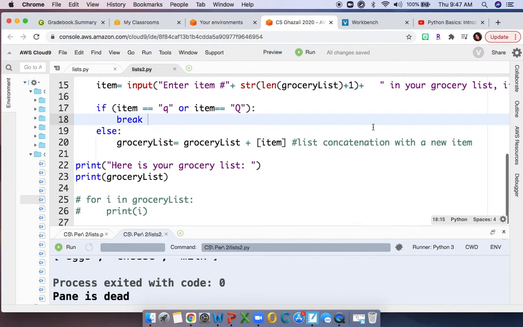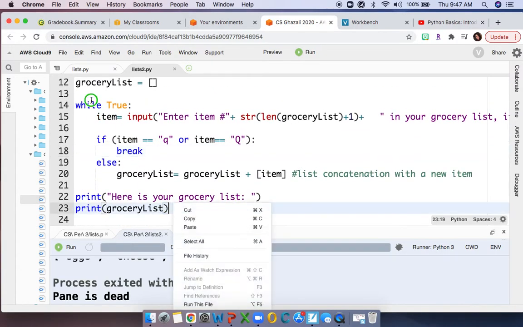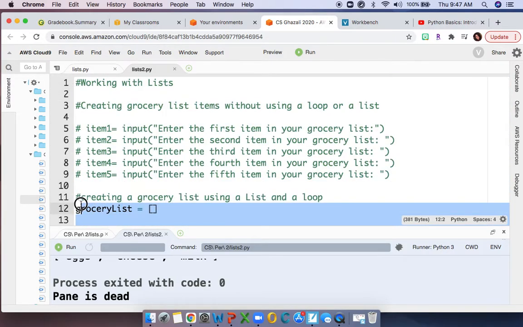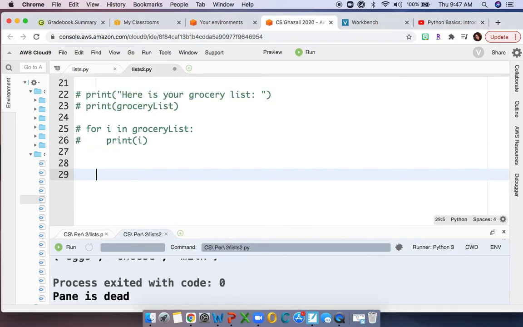So, alright, that's pretty cool. You can use this to help you create lists. So this is a really good example. So definitely jot this down, make sure you understand it, make sure that when you run it, it works. Alright, good. So let's move on to the next thing that we're gonna do.